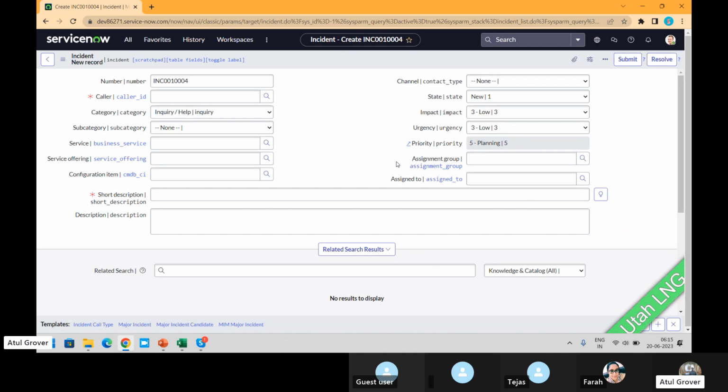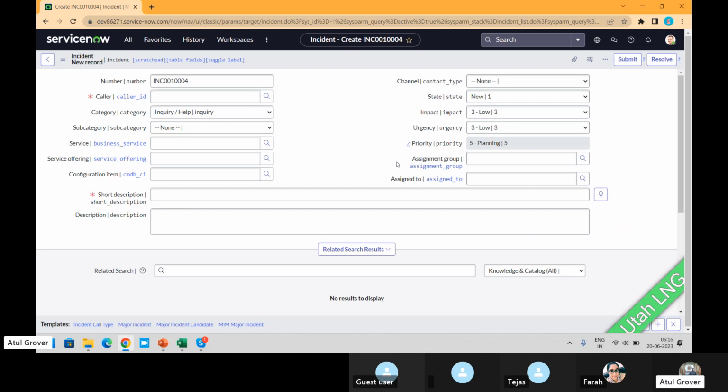Like if you order something from Amazon or Myntra, you get an email, right? Your order has been booked. Your order is ready. Your order has been shipped. Your order is out for delivery. These are the notifications we get. It can be in the form of SMS, that is one thing, or it can be in the form of email, that is the second.